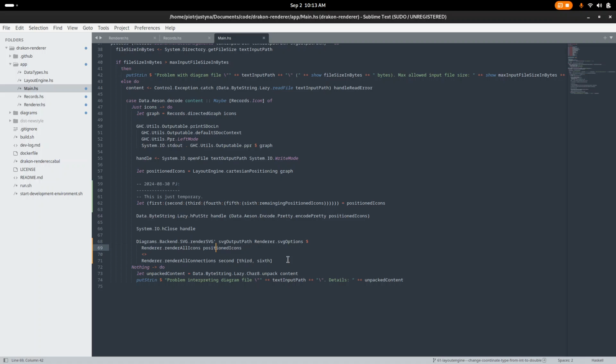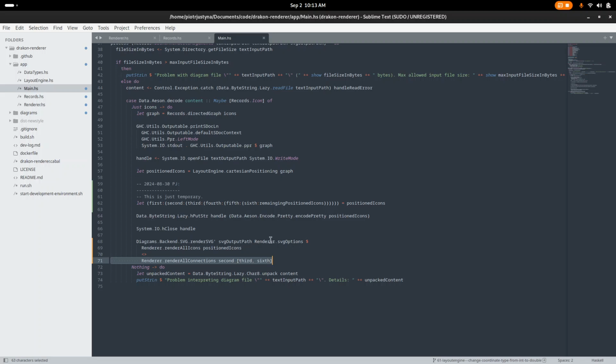for this purpose. So I slightly reworked this function, render all icons, and it used to be, I think, render all, and I reworked this. It used to be render, I think, single connection. Now it's render all connections. So remember the idea I had last week. The rendering is going to take place in two passes. The first pass renders icons, and the second pass renders the connections.